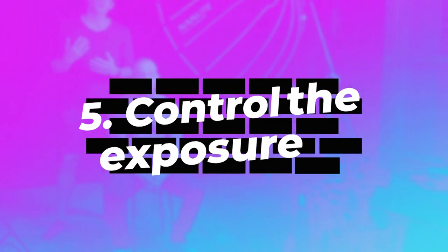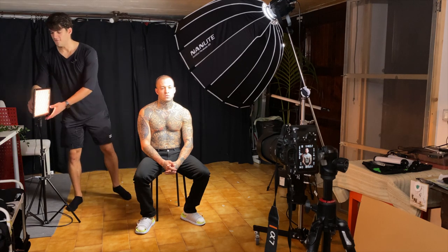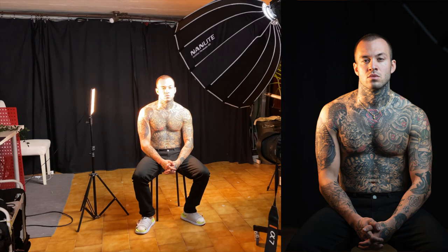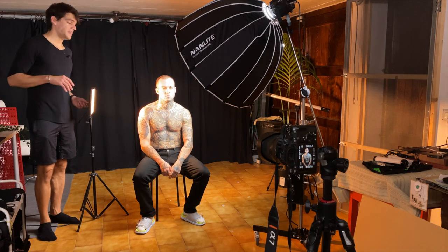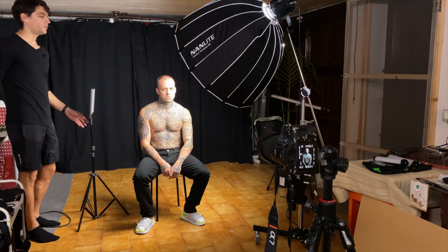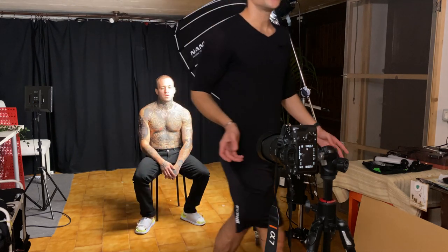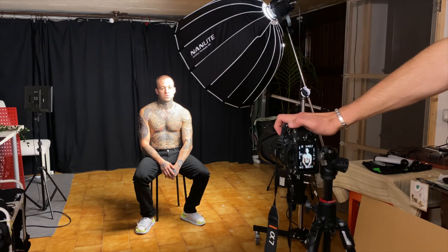The last tip is about not having unintentionally too bright or too dark points in your photos. If the light is too close, have a look at the camera — it's basically too bright and blown out. You can fix this a little in post, but especially in studio it's always better to control the lighting and avoid any burnt points or overly dark areas, unless that's intentional. If you want a black background effect it's fine for an area to be completely dark — but do it intentionally. Always check that the light and your camera settings are correct.